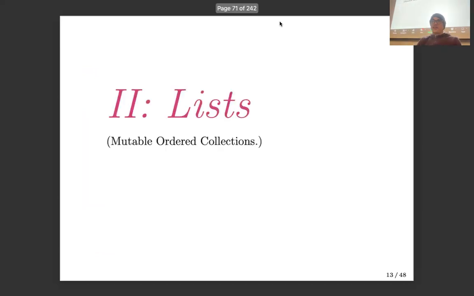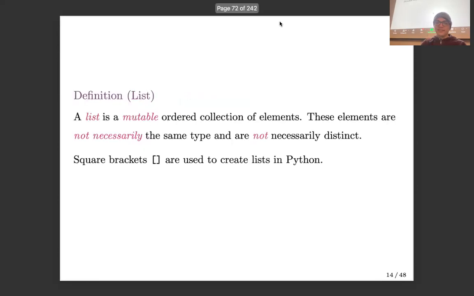Lists. Okay. So we so far have 2 data types which give us indexing, which are enumerable. That's the string, and those are tuples. They're both immutable. That means once we create them, we can't change them. We're now going to introduce lists, which have all of the same stuff that strings and tuples had, with the difference that lists are mutable, that we can change them. Now, because they're mutable, this actually creates a bunch of downstream problems that we're going to have to discuss. So let's do it.